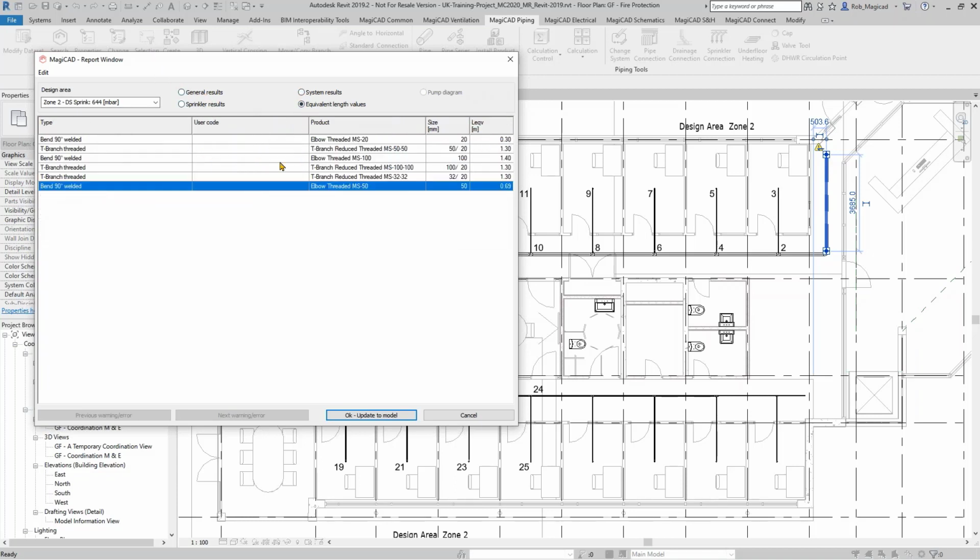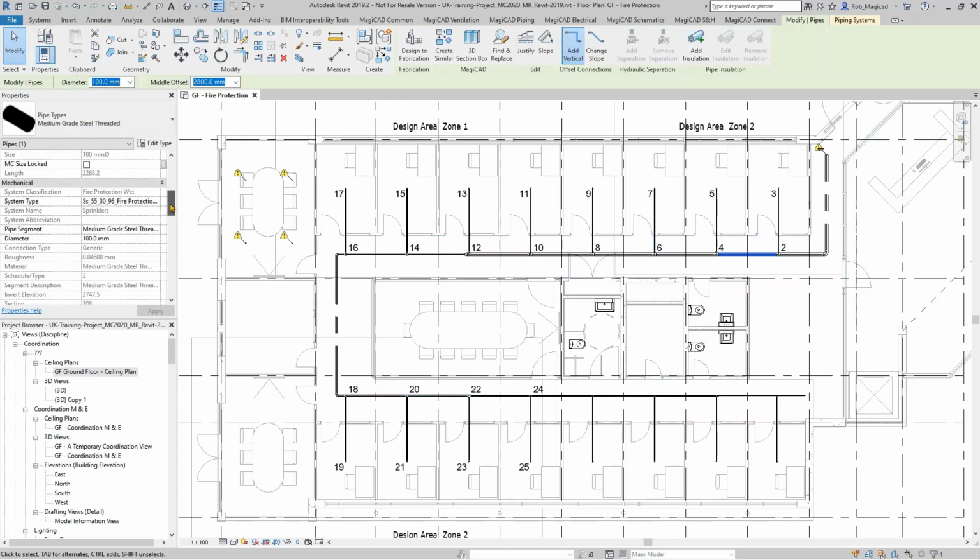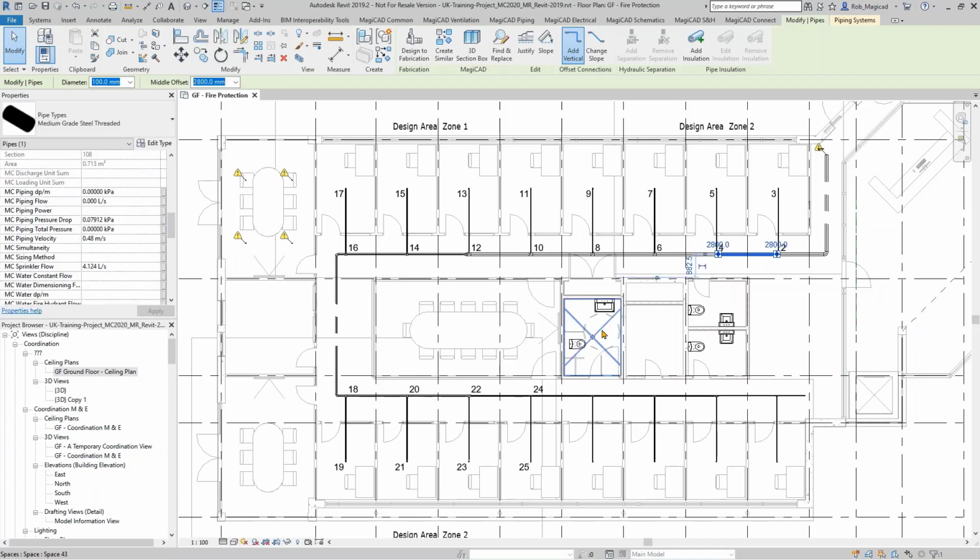based on the general results, system results, and the sprinkler results. And finally, you have the equivalent length values as well, so whether you have threaded or welded tees and bends and fittings, it will tell you the equivalent lengths used from reference tables for the individual sizes and types of fittings. If you're happy with that, you just press OK, update to model, and it'll put all that information into the actual pipes, sprinklers and fittings in that system. So that's now been calculated, so it can be referenced and tagged or analysed on an individual basis. If you click on individual fittings or pipes, you can see the actual flow data in there if you want to have a look at that as well.